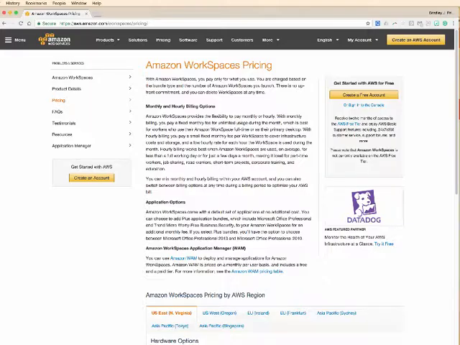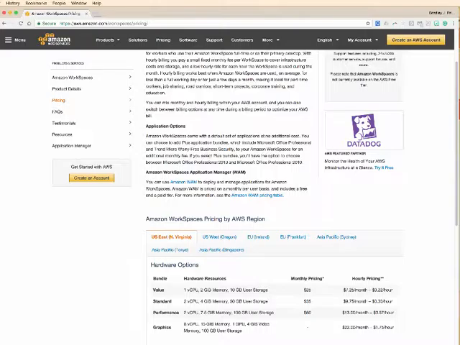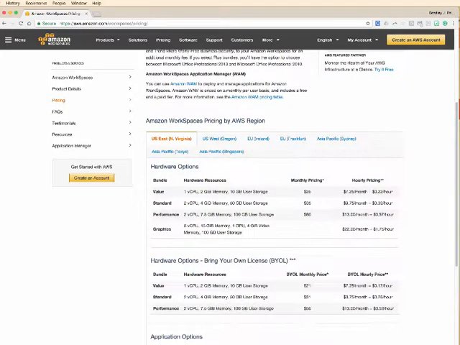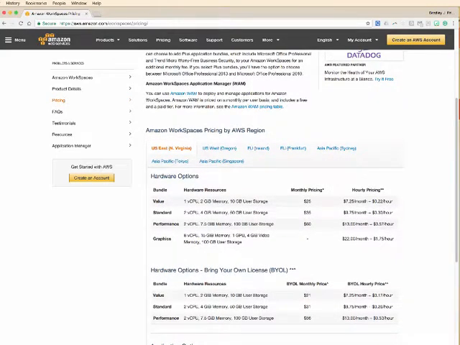There's a few different versions of the computer that you can purchase. Primarily, for most students, what you'd be looking for is the standard option. That's going to be 4 gigabytes of memory, 50 gigabytes of storage. They charge you based on, and I recommend the hourly pricing, $9.75 a month plus 30 cents an hour that you use it. So that's a pretty reasonable price.